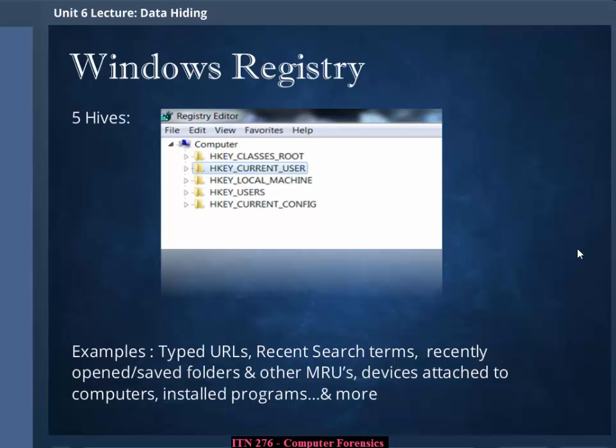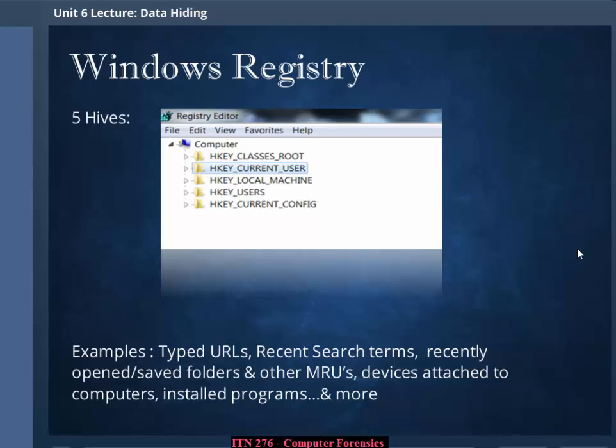We can also find information about devices that were attached to the computer at some point, information about the installed programs, information about networks that we were connected to, and things like the default path to many locations of potential forensic interest, such as the user cookies, the desktop, the favorites, the history, my pictures, recent items, start menu.